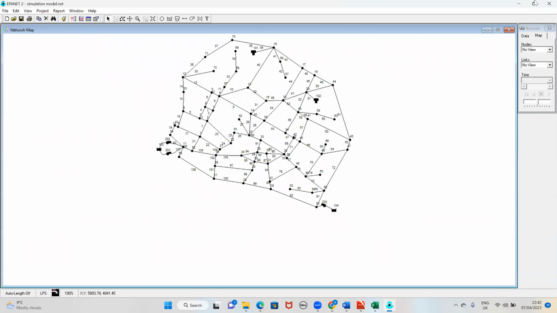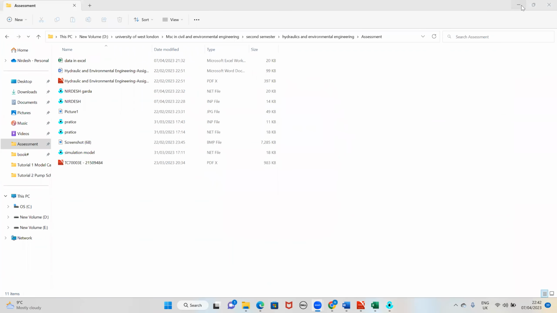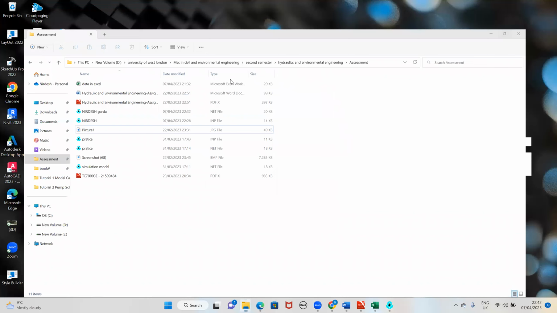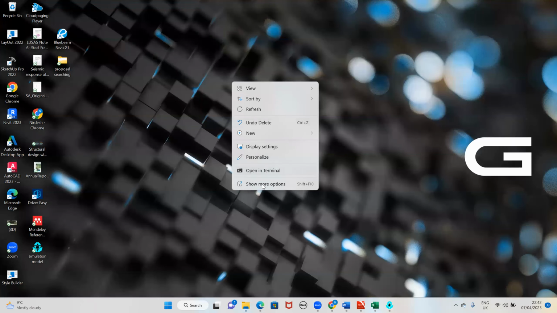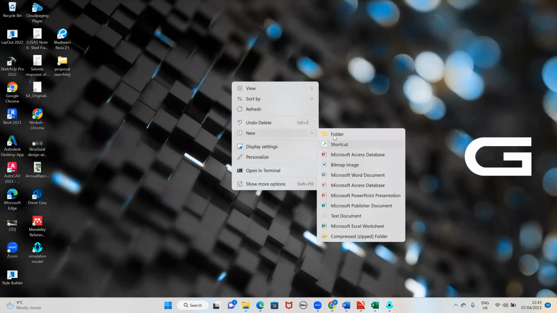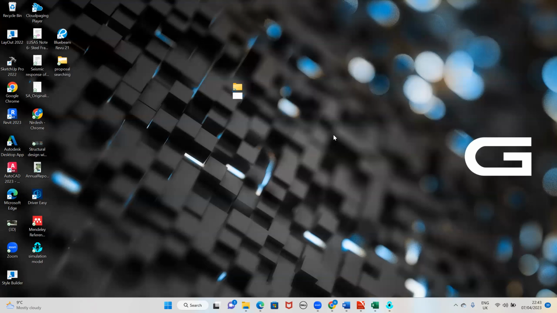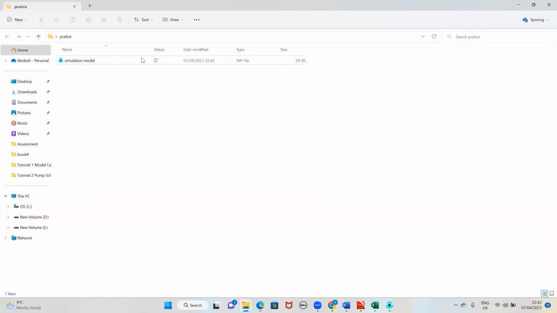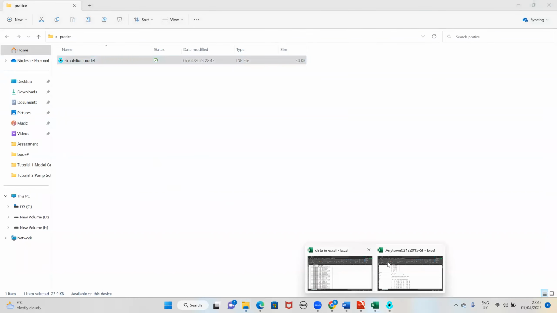Because a .NET file will not be opened in Excel, this will be easy. And this is our simulation model. Now we'll open this one in Excel.